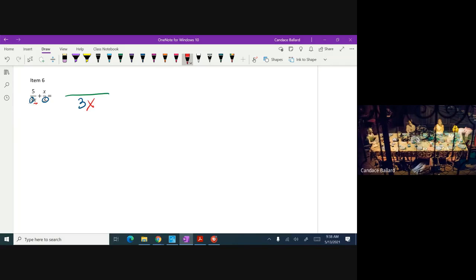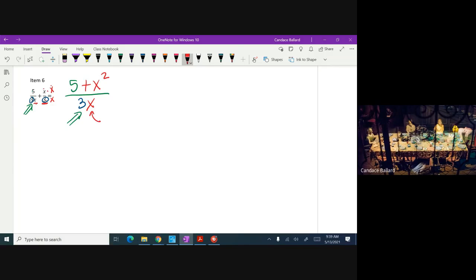Okay. All right, so this is the thing where I look for what's missing, right? So I'm going to check out this first one here, and I notice I have everything that's in the common denominator, so I'm just going to write the 5, okay? In the second one, I have the 3. I am missing the x, so I would multiply top and bottom by x. So x times x would be x squared. You all can handle that. We typically saw it with x plus 2 times x plus 3. So we saw it with binomials. We didn't do a lot of monomial work.